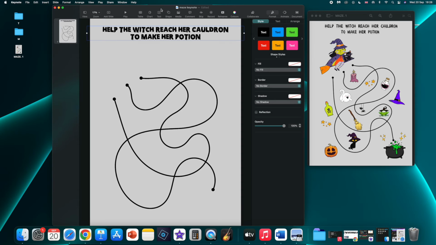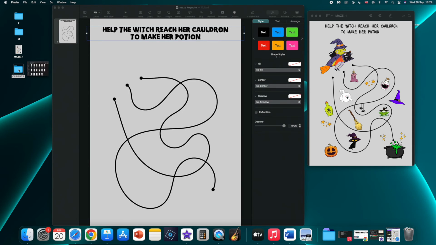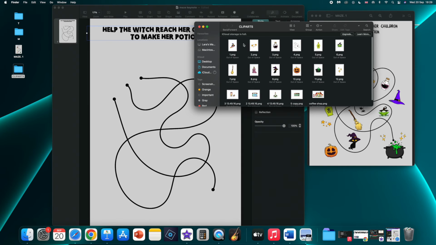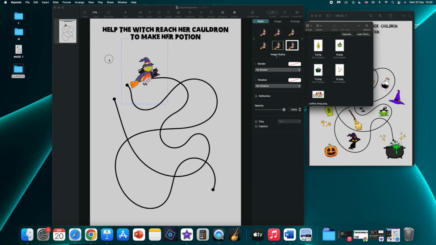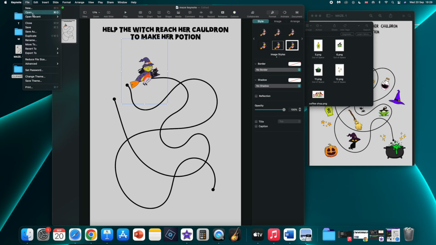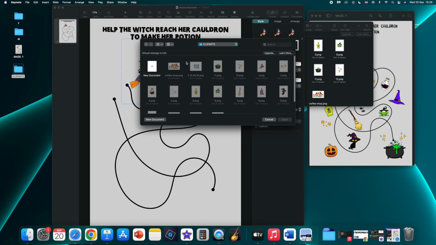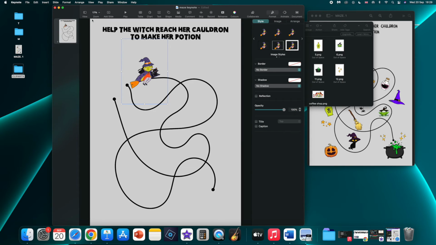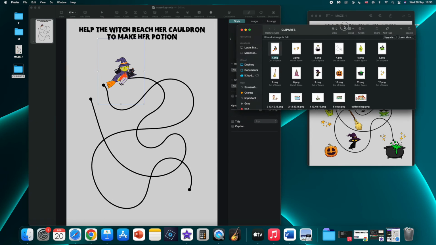So on Keynote, you can add obviously media, photos, images, videos, songs, music, whatever. So you need first to have a folder full of clip arts that you want to use, and then you import it inside your project. So here is my folder, and as you can see inside I have the exact same clip arts. So all you have to do is to either click and drag it inside your Keynote page, or you just go on File, Open, double click on the folder that you need, and you select whatever you need to import and just click Import. So the easiest way obviously is to click and drag. So we're going to do that.